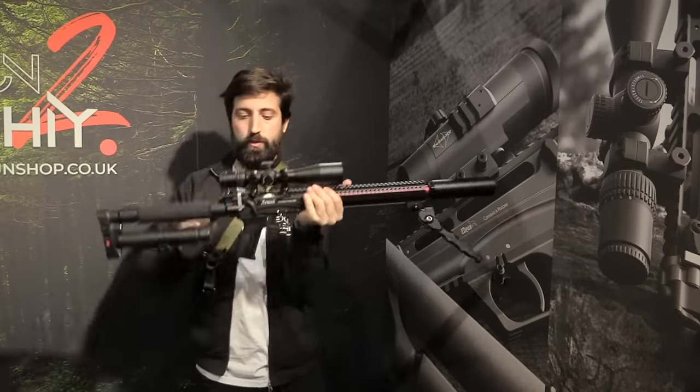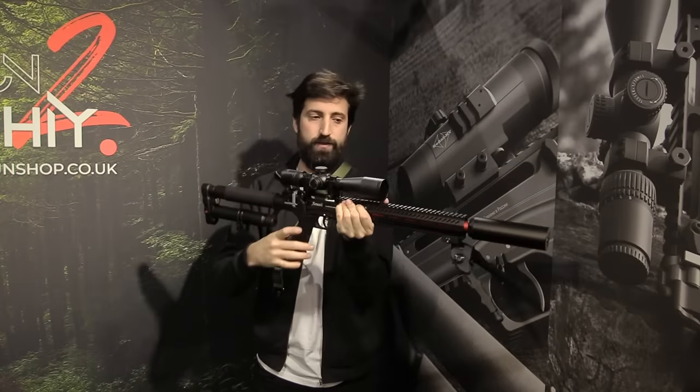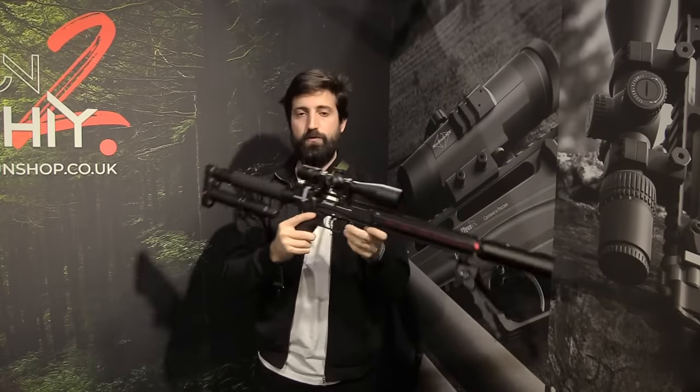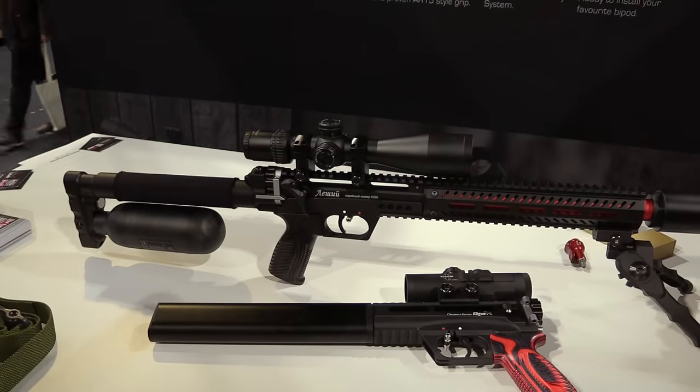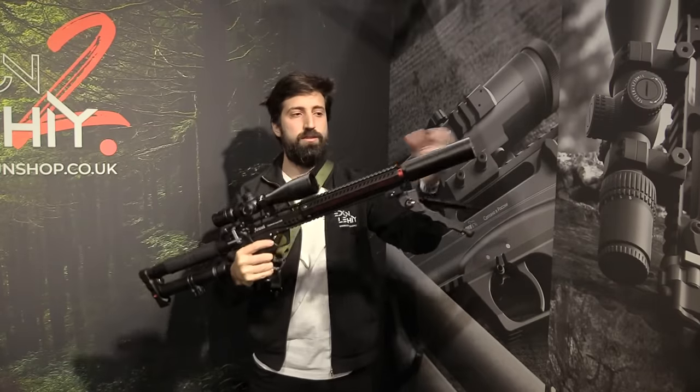You can swap, by the way, you can swap the grips for any color of your wish. It's AR-15 friendly. This is the 451 in inches, almost 18 inches. The valve starts here and to here. And this is a suppressor.